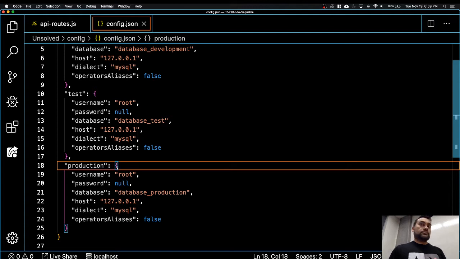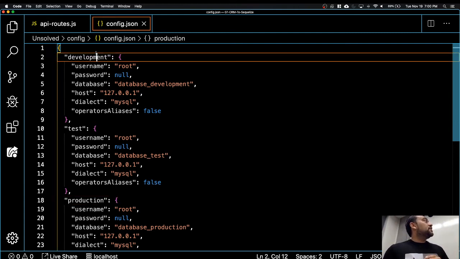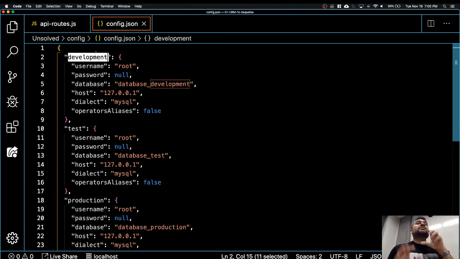So in our case, there's no difference. But in a company, development is for developers when you're coding and adding some data. Test is used by a QA team, a quality assurance team, and they have their own data set.